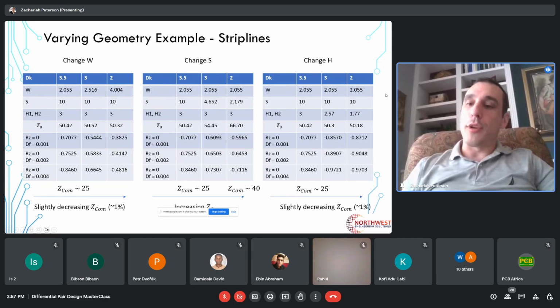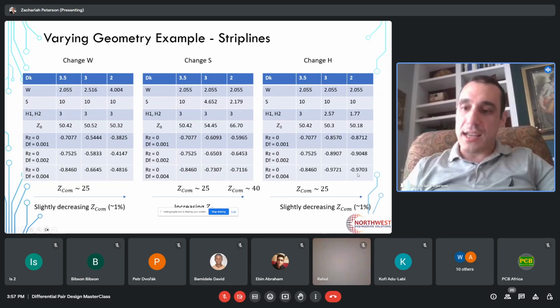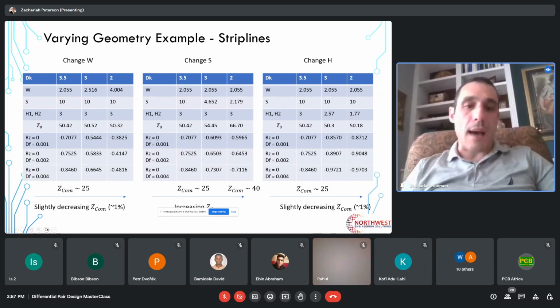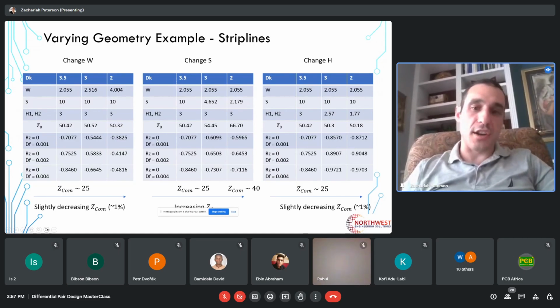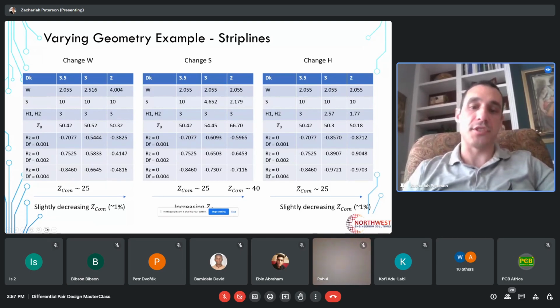So what we're actually getting is an increase in the dielectric loss along this interconnect. And that increase in the dielectric loss results in these higher values that you see moving from left to right along the table. Now, here I've kept RZ as 0 in all of these instances, but you should already know what happens when we increase RZ. RZ is our roughness, and so if we increase that, then we know that all of these values in this lower half of these tables is going to also increase.